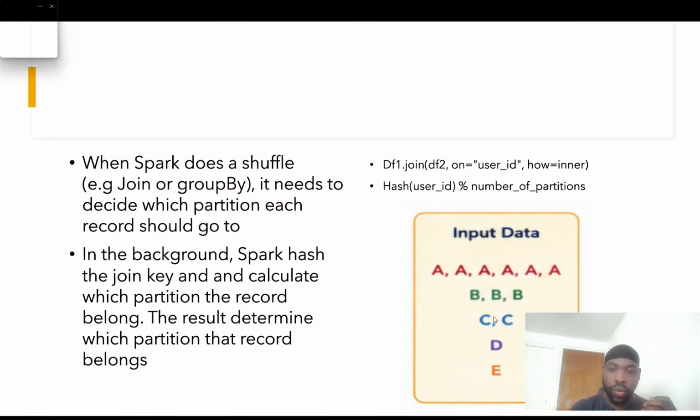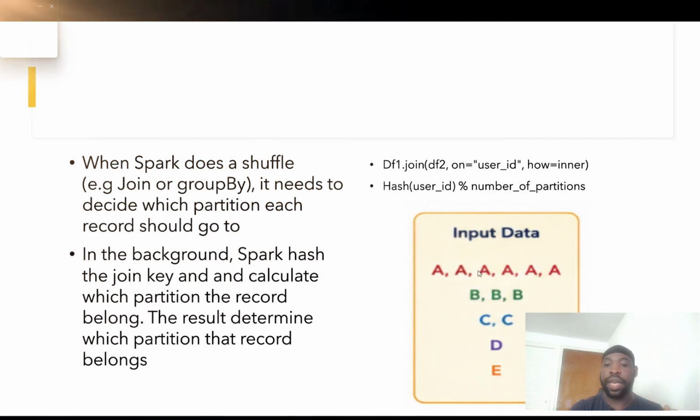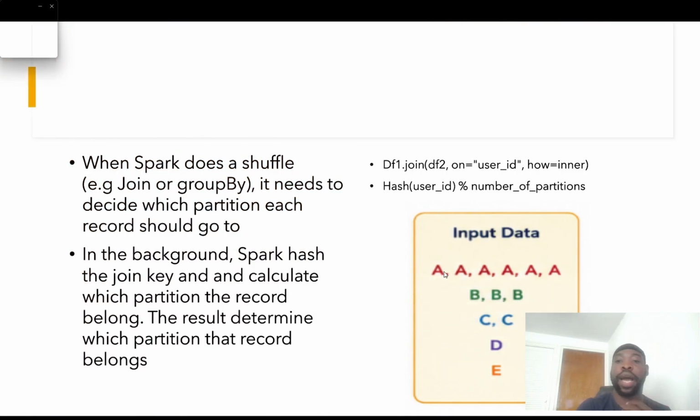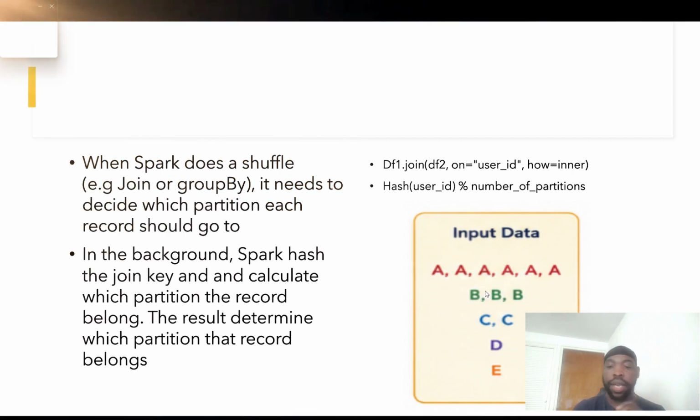So you can see the record with key A exists 6 times. That is what you call a hotkey. Key A is the hotkey because it appeared the most within the data set.